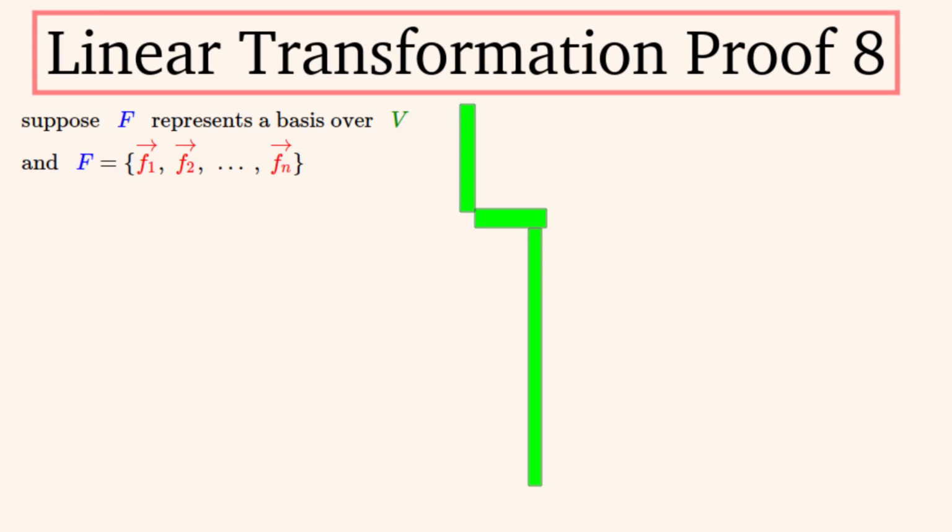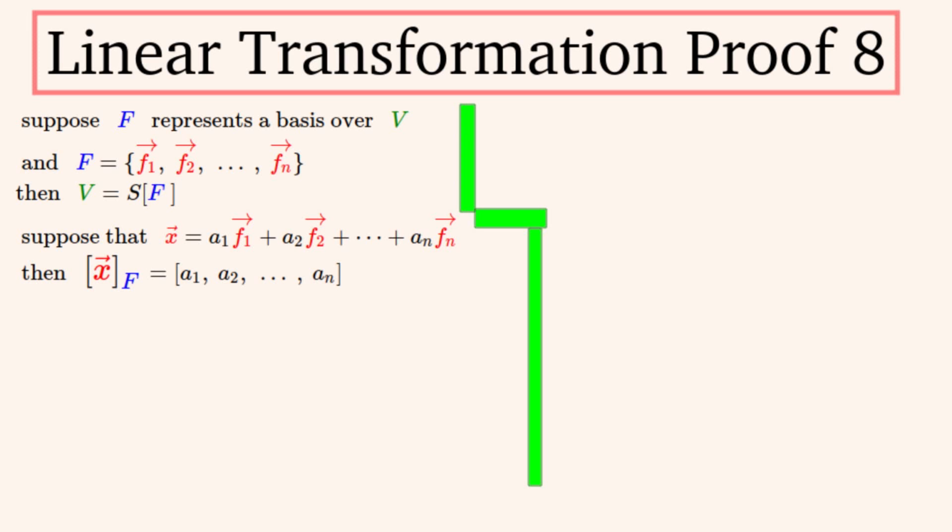So now let's look at some background information so as to learn some concepts, so as to ultimately prove this theorem. We'll look at this basis set of vectors called F. This is what F contains. And because F is a basis of vector space V, it must span V. We can write this out like this using this simple formula. We can set a vector x to be this in terms of the basis vectors in F. We can define this notation to get the coefficients of this vector in terms of the basis vectors in set F.